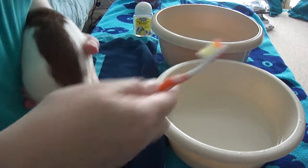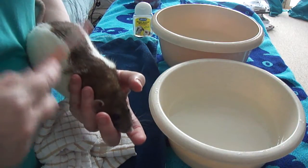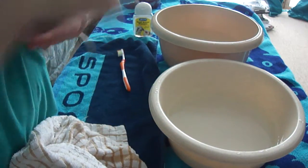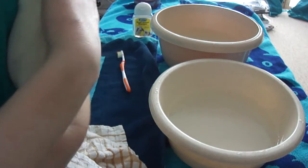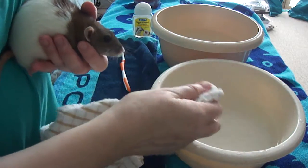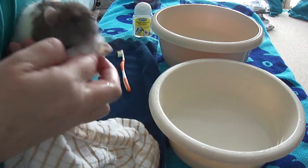If we've got animals who can't clean themselves properly, we use a soft toothbrush to actually brush their hair at the back as well, and most of them quite enjoy that. But if we're just going to do the face — say your rat has got very mucky eating some food and they're very sticky — just use plain lukewarm water. Test it on your arm rather than dipping your hand in, as your arm is more sensitive. Then dip the flannel into the water and keep away from the eyes and ears, just very gently washing around their faces and the mucky bits.